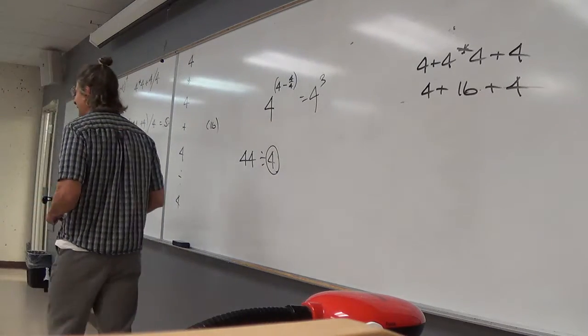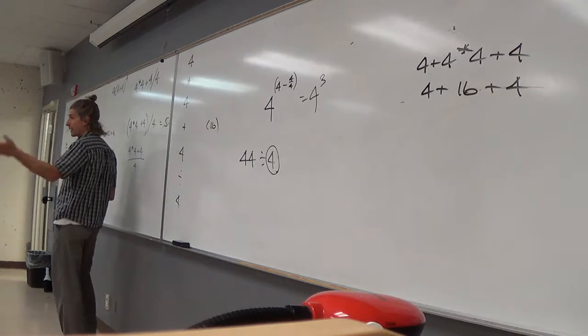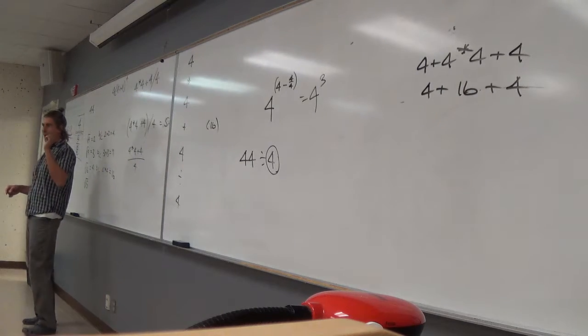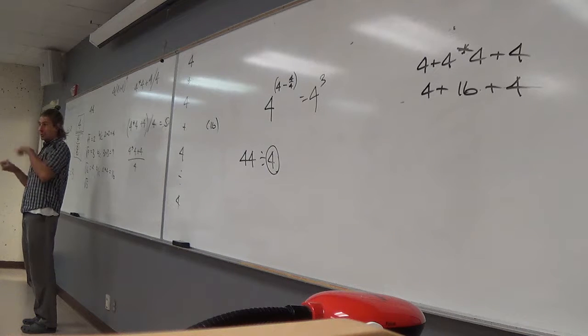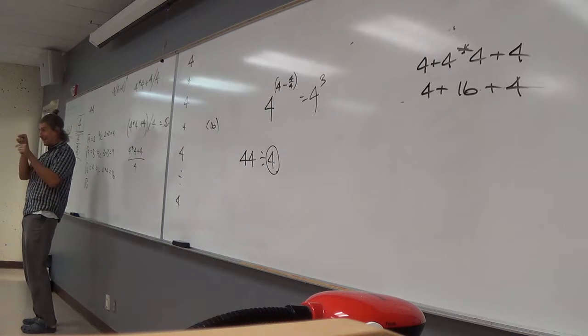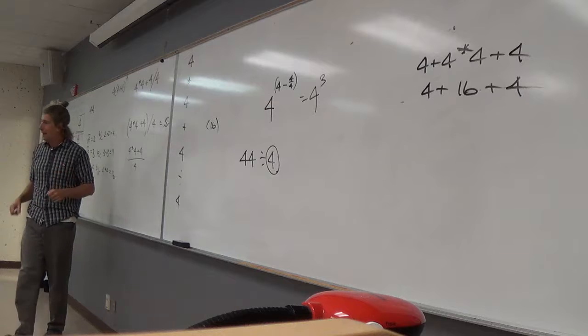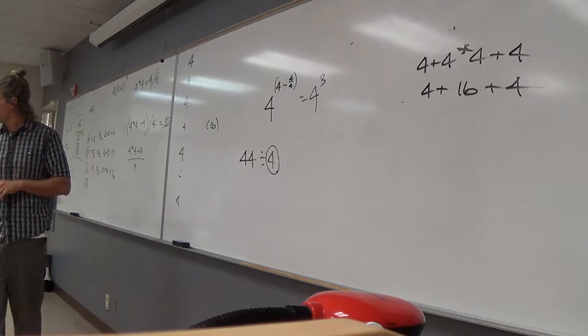Like Brittany, she stumbled upon a solution that got her 17. And then realized, oh, I can get 7 from this also if I just do it a different way. If I change one sign, I can get something else. Badass. That's kind of the point of the exercise. Thank you, friends.